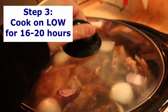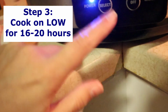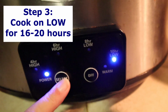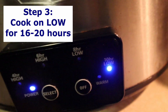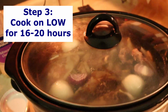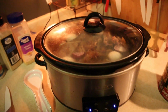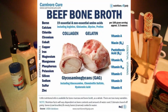Put on the lid. And then we are going to set it for low for 10 hours. And then I actually do this twice because I'm home all day, so I'll do 10 hours, restart it, 10 more hours. Pretty easy, something you can do with chronic fatigue, and bone broth is super duper nutritious and helpful.